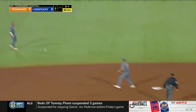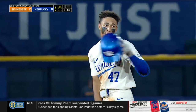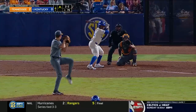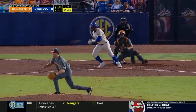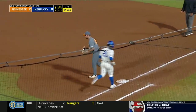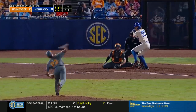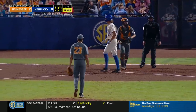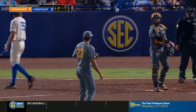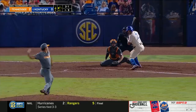And Ritter trying to get to second, got his helmet in his hand. Did he catch his helmet when it fell off, or did he kind of help it off? To Ortega. One down, and Ritter now at third base. Right, just going to throw 100 with that slider. He's got a whiff of Adam Vogel. It's probably if Tennessee's able to advance.